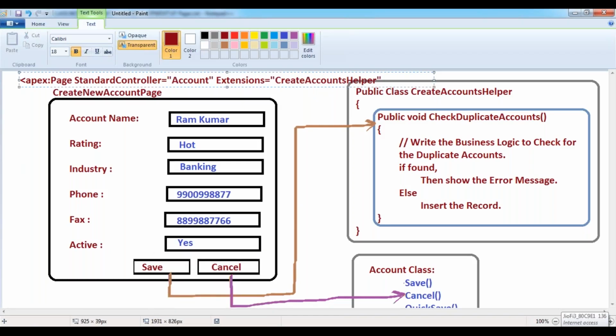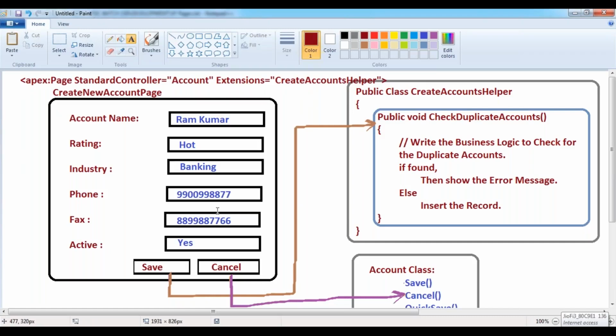So that means I'm using both the standard and custom, so at that time we have to use extensions. Now the standard controller I'm using, along with the standard class, gives me all the standard functionalities. Along with that, I'm using some more custom functionalities also as part of my application requirement. At that time, we can go with standard controller with extensions.